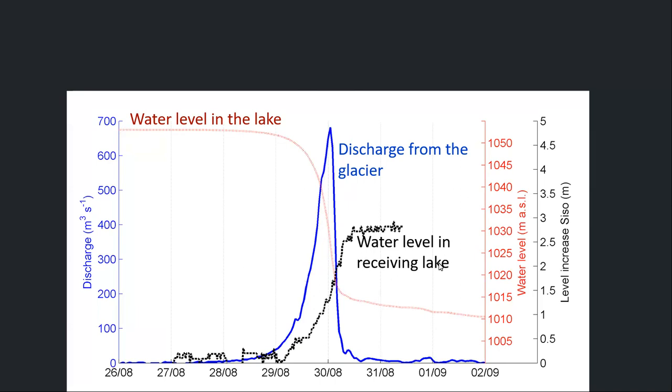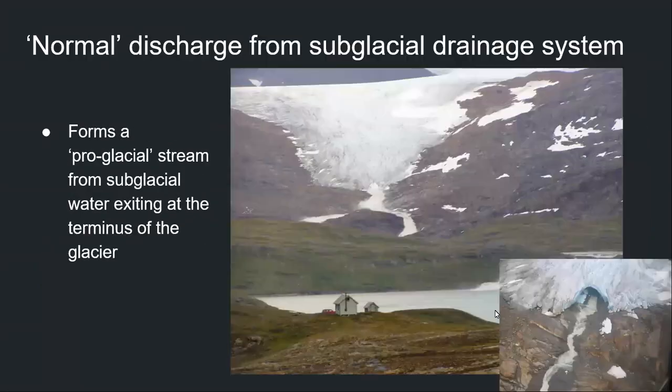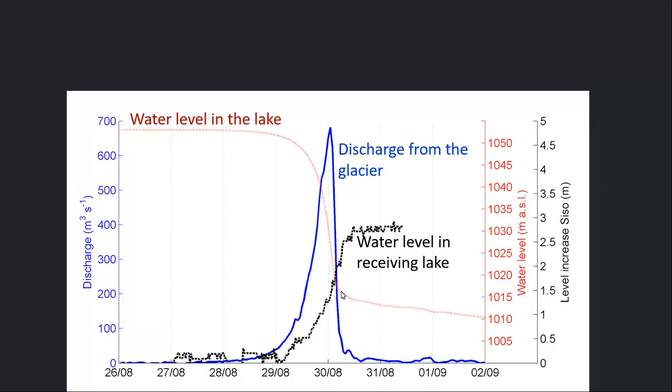And the water level below the glacier, so the lake around here, we are measuring also the level, the height of that lake. That is going up as we transfer the water from the lake that is above the glacier, around the glacier, to the lake that is below the glacier. So there are two lakes in that story.